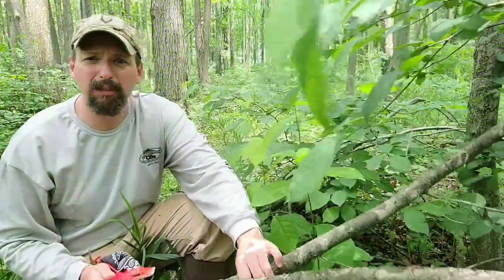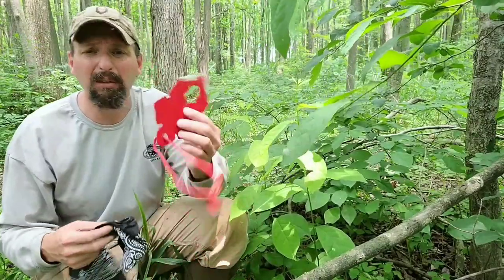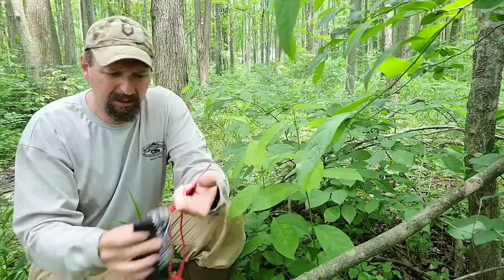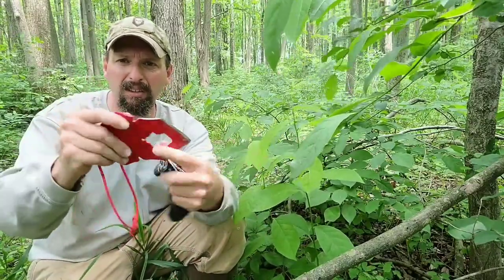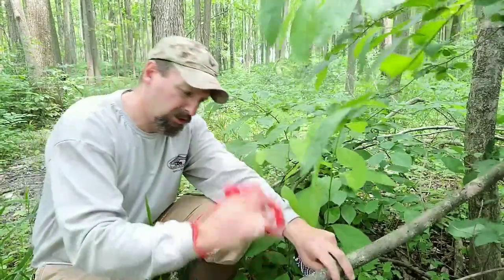I've got a fresh down branch right here and I'm gonna go ahead and cut through that and make a handle. Now I've got other tools with me, but just to keep it real, I'm gonna use this as it was intended. And I'm just gonna take one of my handkerchiefs here and just make a little pad. And you can see you can use this a couple different ways. You can use this just straight up chopping.